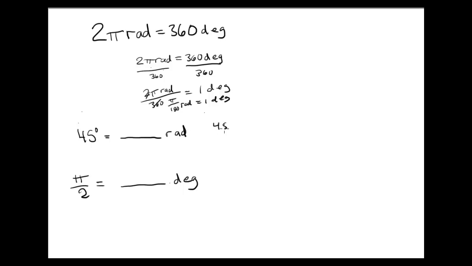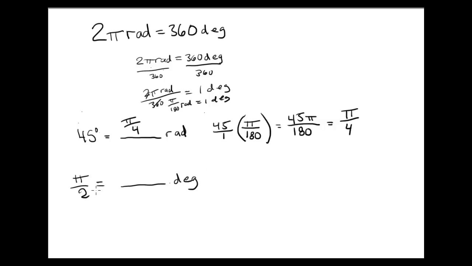So you know that you could write 45 as 45 over 1. We're going to multiply it by the conversion factor that we just found by solving for degrees from this original equation, which we know is pi over 180. Multiplying, you just multiply across the numerator, across the denominator. So that leaves you with 45 pi over 180, which actually simplifies down to just pi over 4. So it's safe to say that 45 degrees is equal to pi over 4 radians.